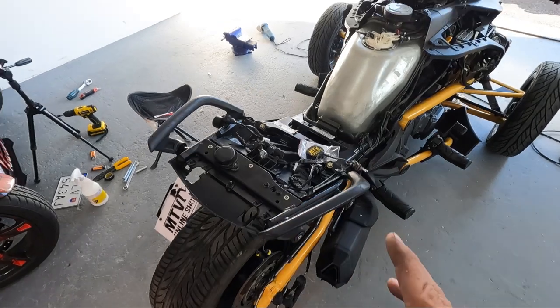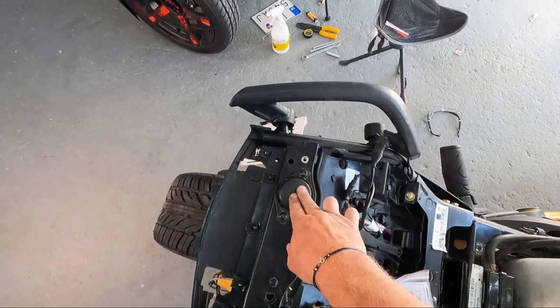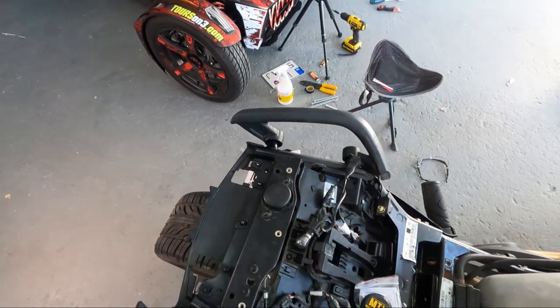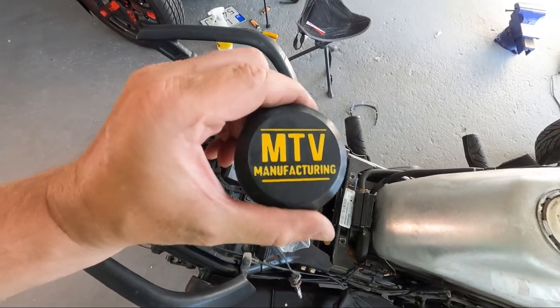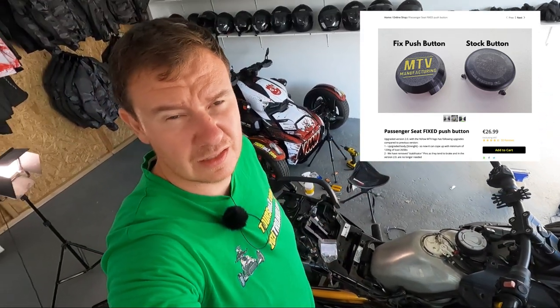I love it. I told you that I will be doing a fix of this push button, and maybe who's watching me knows this. That's the fix that we have. It's actually called Fixed Push Button by MTV Manufacturing, so for my company, and this is by far the best seller. We have sold over 500 of them.